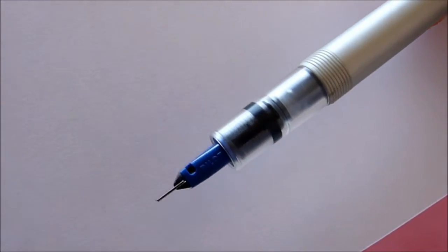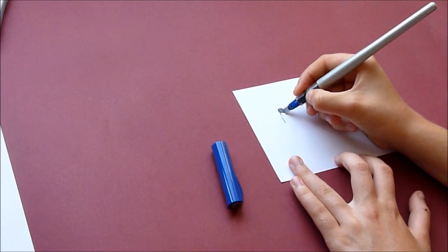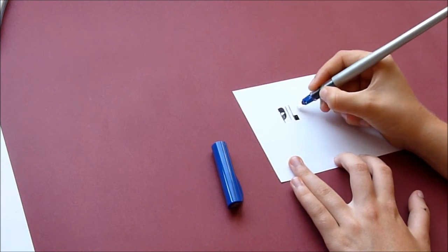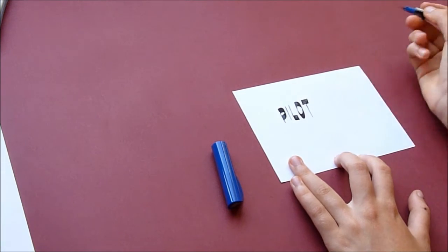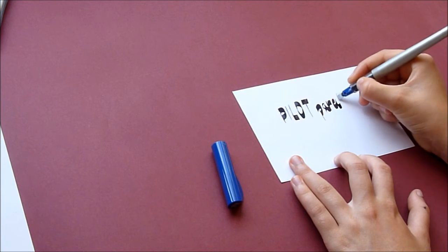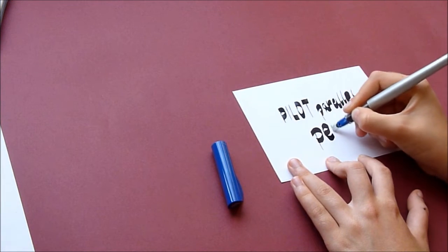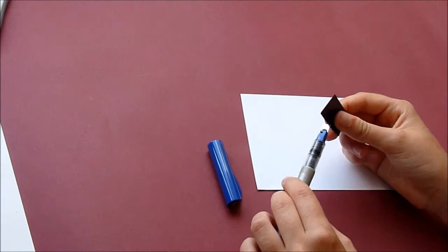So let's try it now. You just have to see the ink coming out and then you'll know it's ready to use. If not, just press the cartridge a little more.